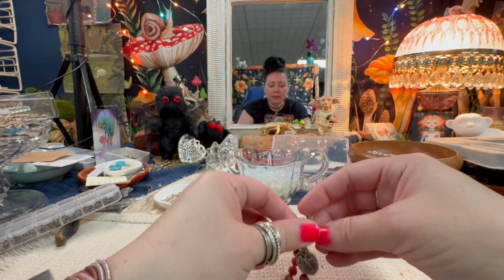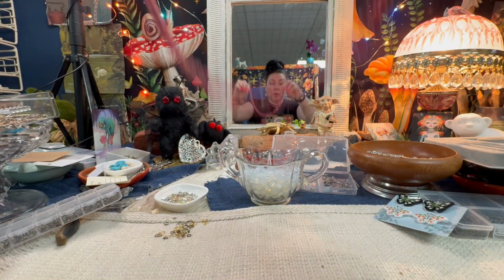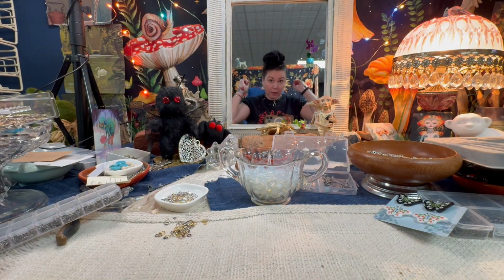I'm going to make some bracelets today, but I want to show you. We'll probably make some of these as well because I'm all sold out in the shop. But this is how I wear them. So once they're done, these are done wire style. We're going to do stretch bracelets today. Stay tuned for wire style. We will get into it. But yeah, sometimes I'll put it off to the side right here.